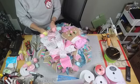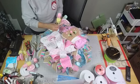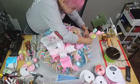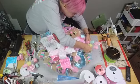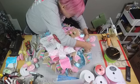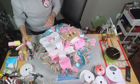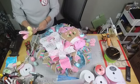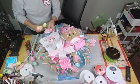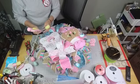I don't know if I want these all together. I don't want it to look too uniform. I'm going to give it a shot and see. So I'm just going to stick it up here under some stuff. And that does look cute. Okay. Well, together on that one was really good. So now I got another little bundle right here. Kind of separate them. You got to keep them separated.